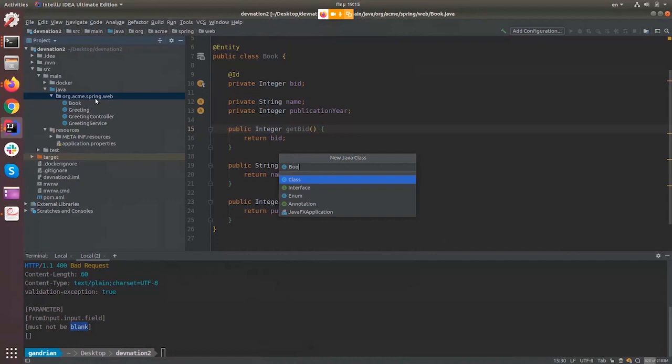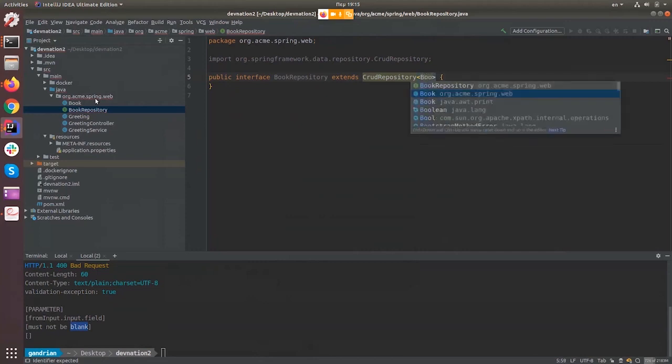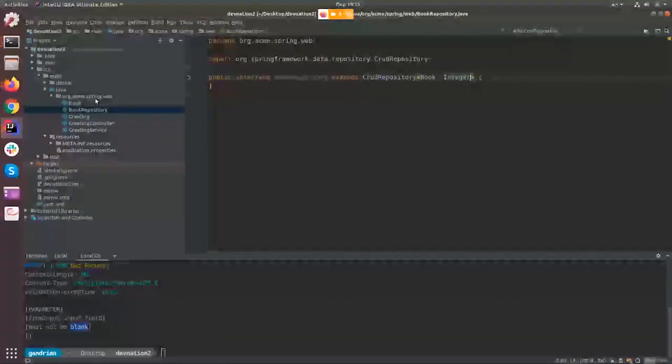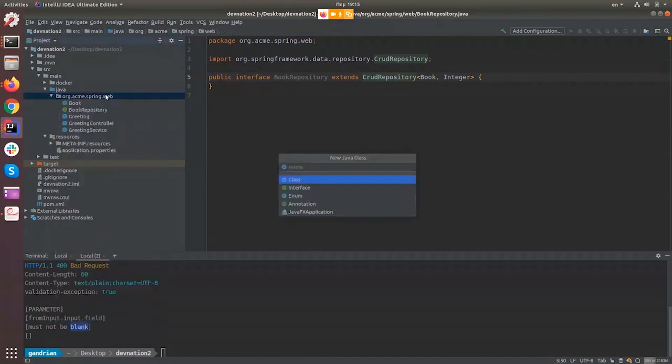And in typical Spring Boot, Spring Data fashion, I'll access this book from the database using a book repository. So this is the pattern that Spring Data JPA uses, where you extend a repository. You say which entity the repository is for and what the type of the ID is. So for the book repository, I don't have to write any code except this, just an interface that extends Spring Data JPA's CRUD repository. And now we want to be able to access that.